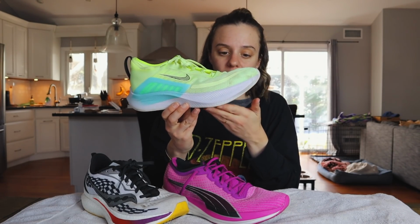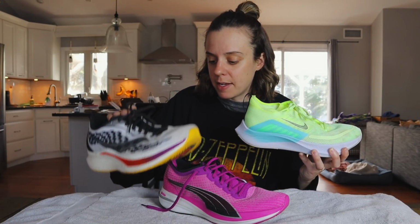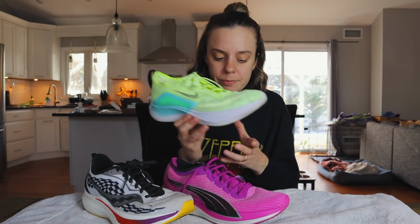This shoe also does have quite a dip forward. As you can see, it really curves up. It looks almost kind of ridiculous on foot. You're definitely going to feel that while you're running. I enjoy it. I think it feels fine at your regular, easier paces, and it feels great, obviously, when you're trying to pick up the pace, but it's not for everyone. So if you don't really like that kind of thing, you might want to stay away here. As far as stability goes, I think that this shoe does a pretty decent job. It definitely does better than the Speed does in terms of stability. Probably about the same as the Puma-ish.